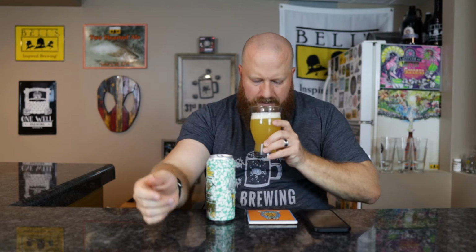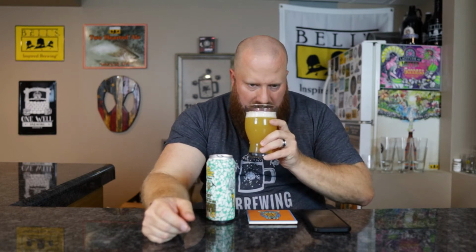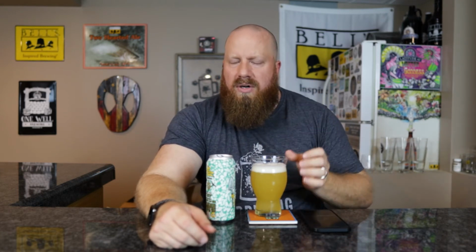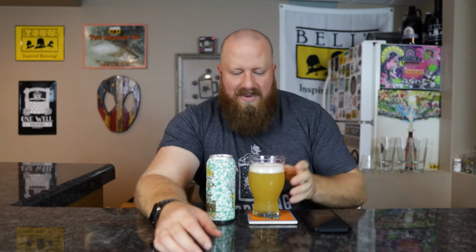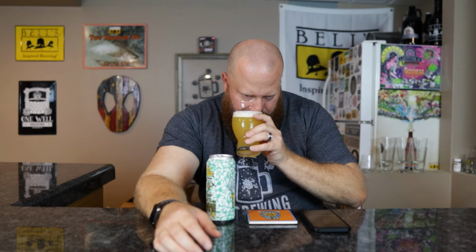So let's go ahead and smell. That dankness has to be coming from the copper hops. I do get a sweeter tropical fruit in there, but I also think there's some citrus rind bitterness coming through. I want to say like a passion fruit guava, something like that, because of that stinky foot that I'm kind of getting from this. Lime, maybe? Yeah, smells okay. Let's go ahead and taste.